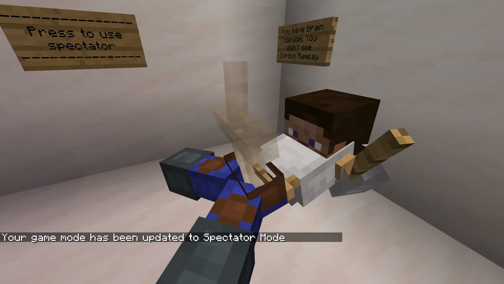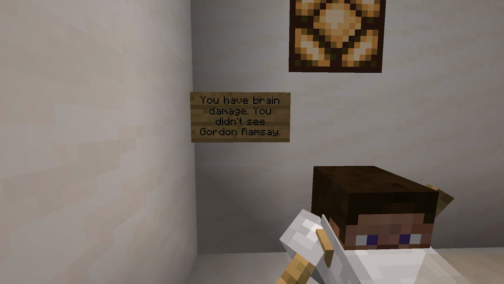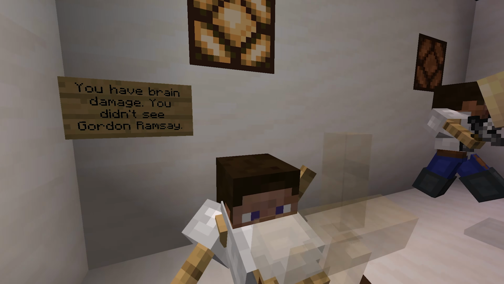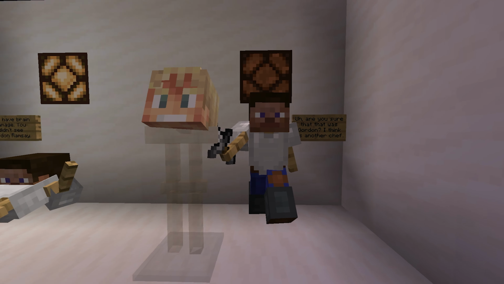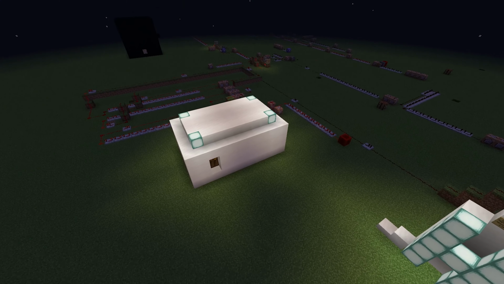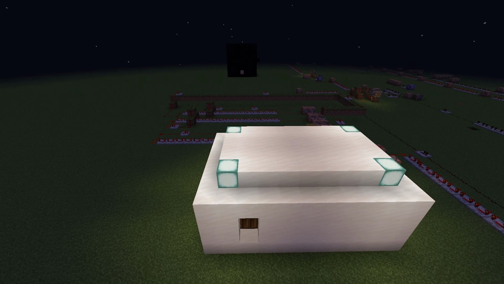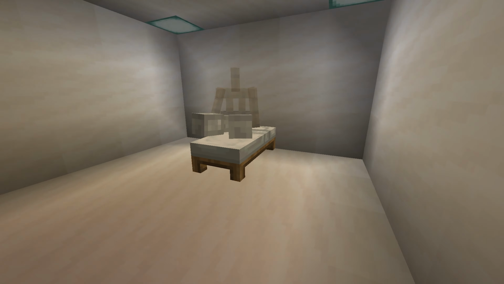Look at that. It's like his insides. It's a ghost that came out of his stomach. You have brain damage. Are you sure that was Gordon? I think it's another chef. Oh, look, it's a door. What's in the door? The hospital. Oh, yes. Hey, look at you.